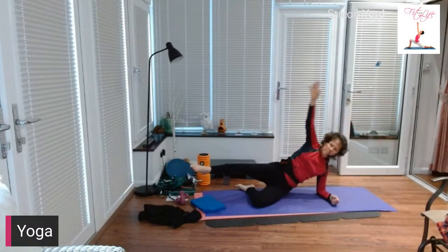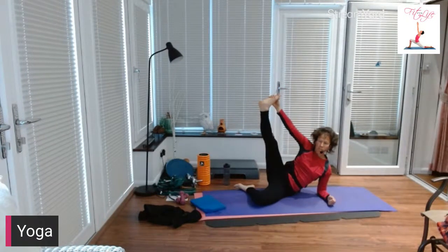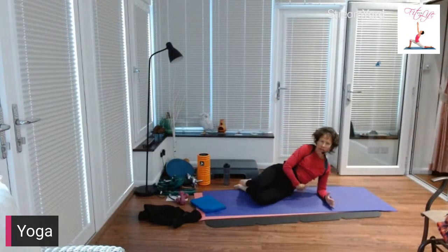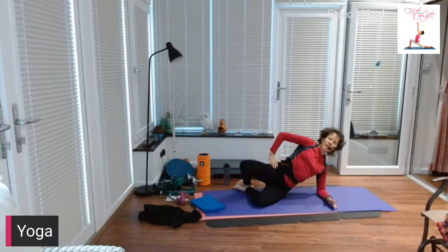Now lower those hips, keep your ribs lifted, lift your leg. Bend both knees again. So again, just check your ribs are lifted, head and chest lifted, feet together as you're just opening and closing that top knee.